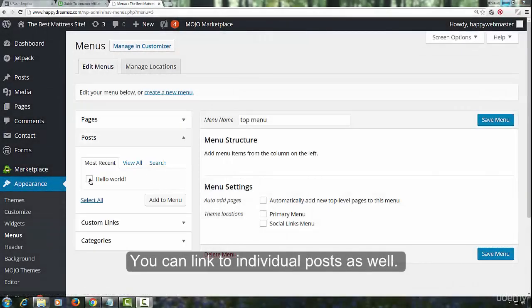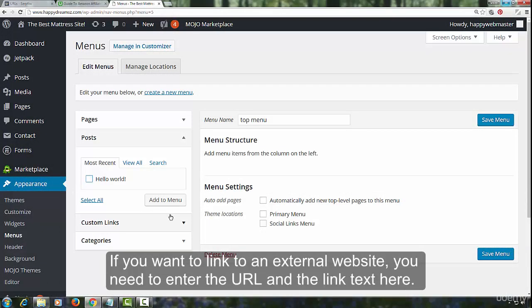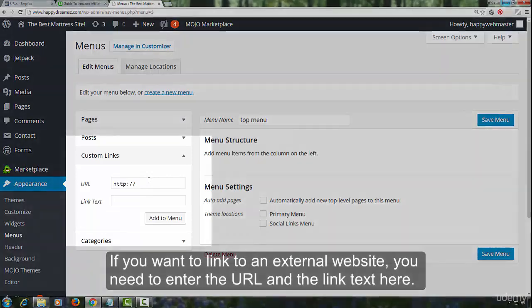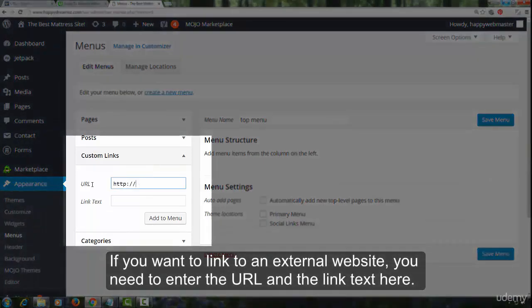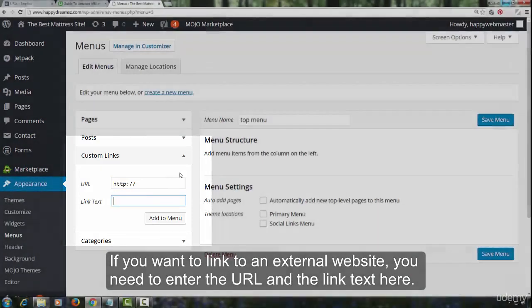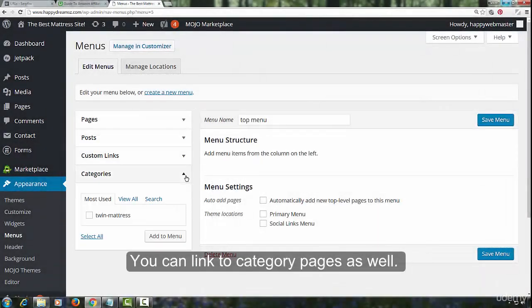You can link to individual posts as well. If you want to link to an external website, you need to enter the URL and the link text here. You can link to category pages as well.